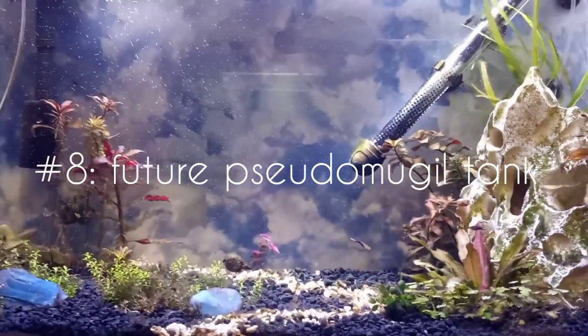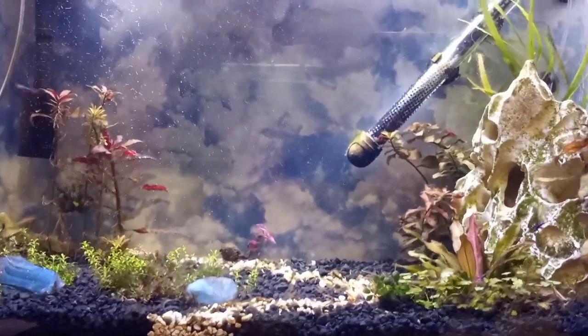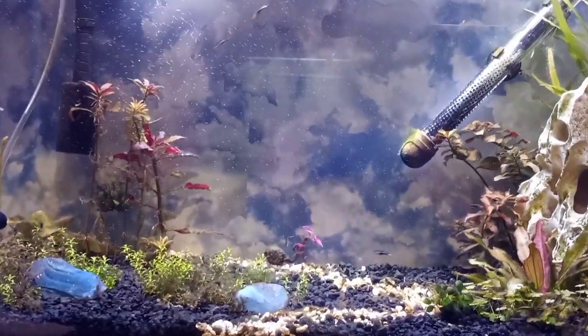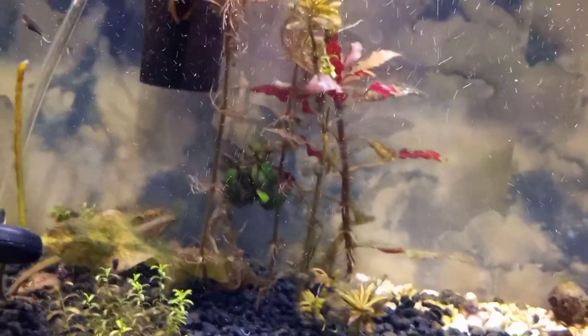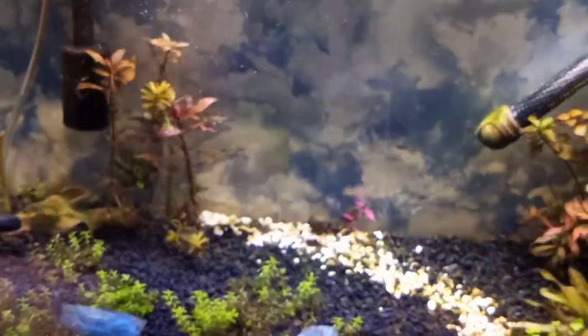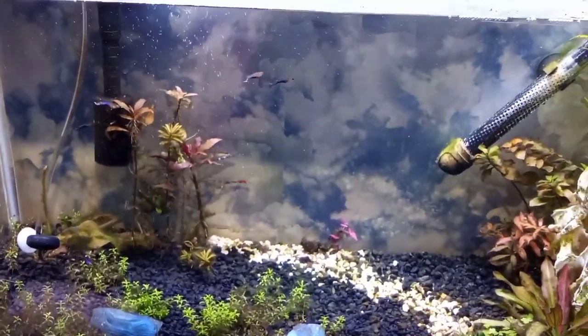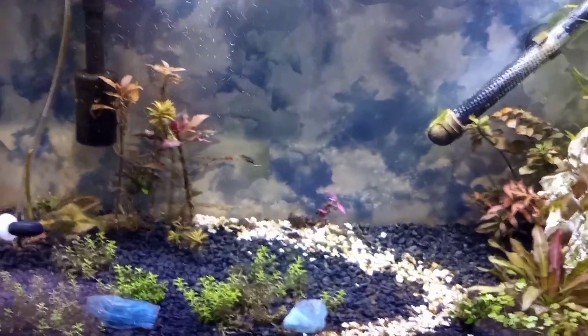Here is the 29-gallon I have set up in the basement — this will eventually be where the rainbow fish I have are moving into. I got my first shipment ever of mail-order fish: nine blue star endlers, and I just love that royal blue color they have. They are super fast and always busy, so really difficult to film. I got them from Aquatic Arts and was very impressed with that shipment and that company — I do plan on ordering from there again. All nine of them came in absolutely perfectly, and they make me happy just like all endlers do.